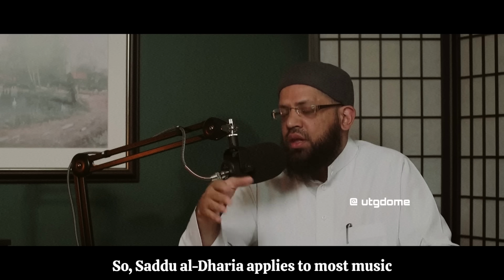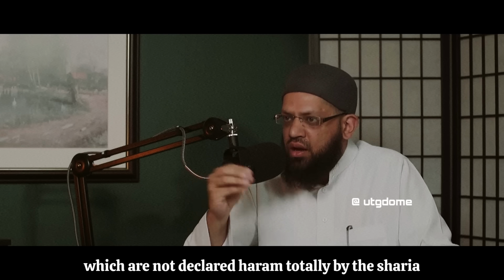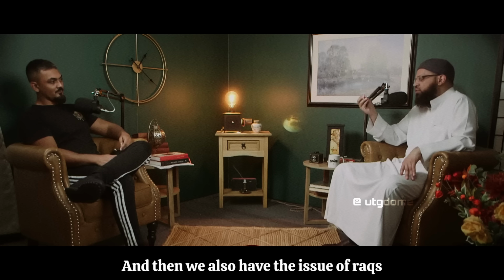So saddu dhari'a applies to most music. Then we have certain instruments which are not declared haram totally by the Sharia, and it's a grey area. And then we also have the issue of Raqs, which is dancing.